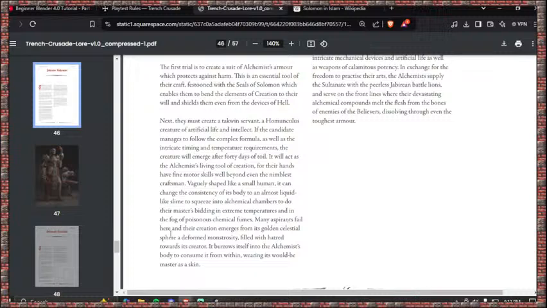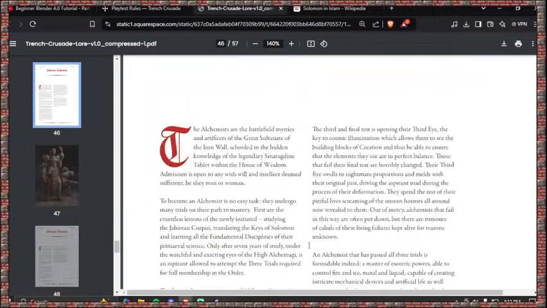Many aspirants fail here, and their creation emerges from its golden celestial sphere a deformed monstrosity filled with hatred towards its creator. It burrows itself into the alchemist's body to consume it from within, wearing its would-be master as a skin.